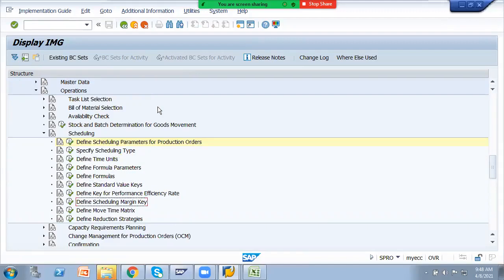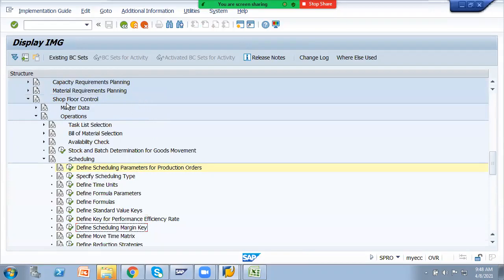Define scheduling margin key. Up to shop floor control, same path.